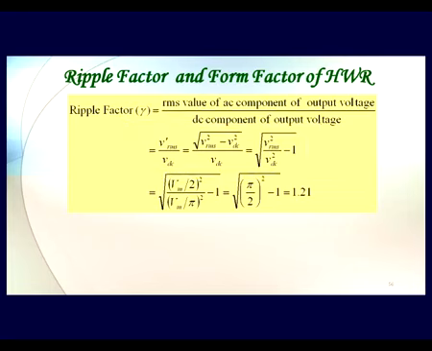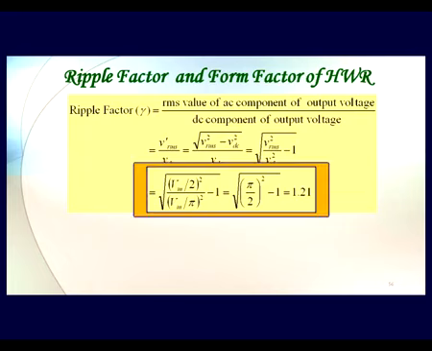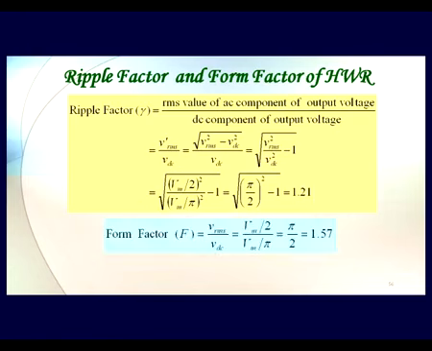And since we have already calculated the VRMS value and VDC value, if we substitute those two here for the half wave rectifier, as you know, VRMS is Vm by 2 and VDC is Vm by pi, and if I substitute them with square and then minus 1, then I get the ripple factor as the square root of (pi by 2) square minus 1, which if you calculate is 1.21.